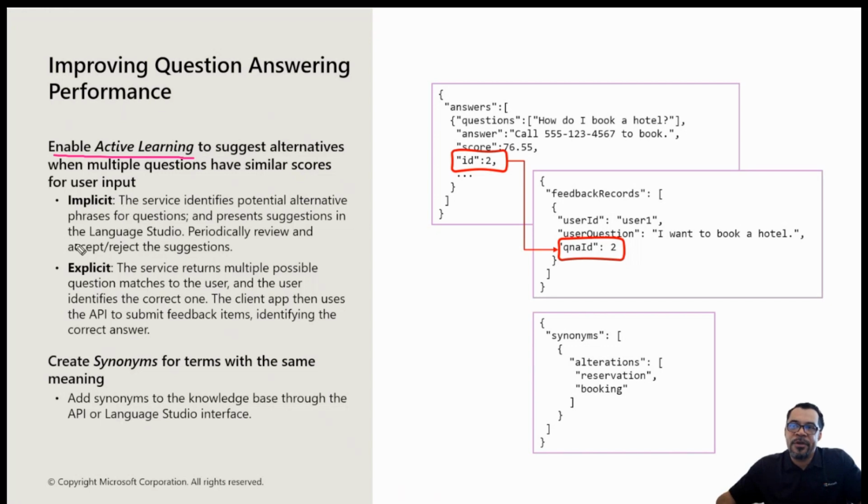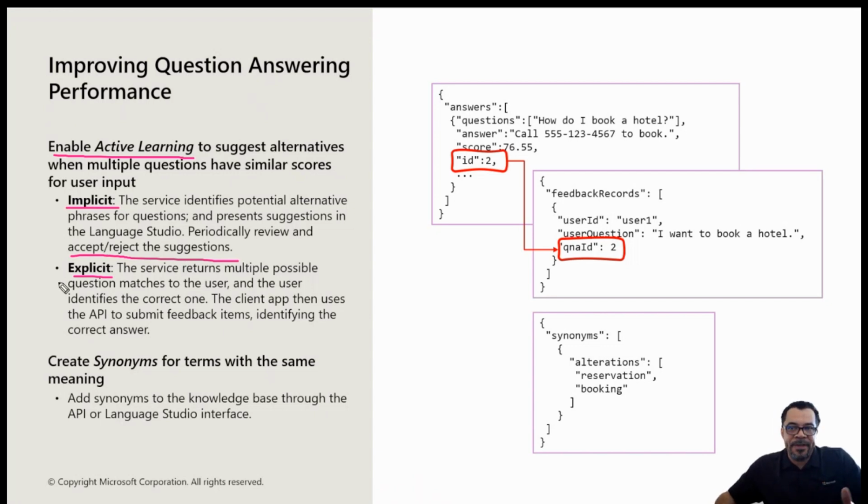So when you do active learning, you can do implicit or explicit. With implicit, the service identifies potential phrases for a specific question. So think of it as rewording different phrases to ask the same type of question. And then you have the ability to accept or reject those suggestions from the model.